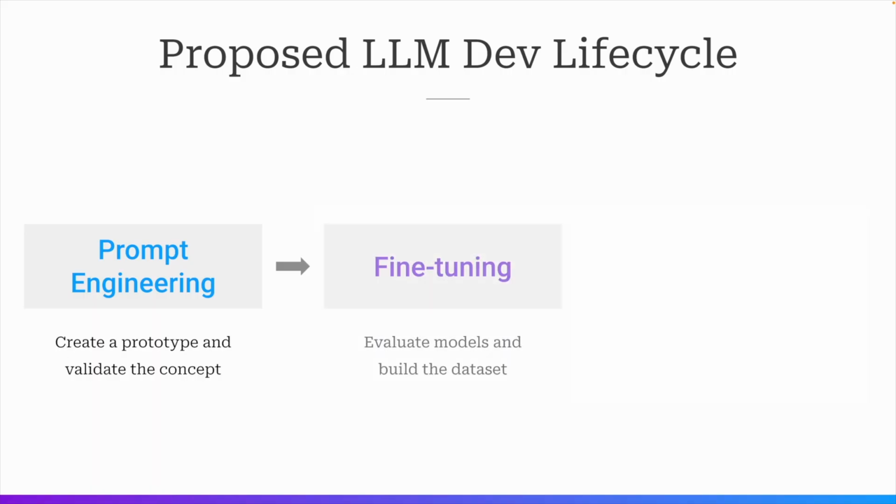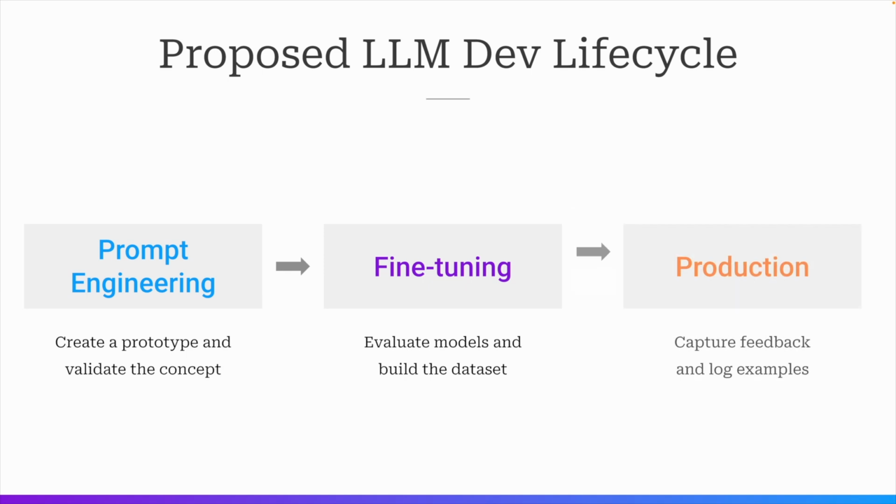Once we have those data sets, we should fine-tune a model, and we should evaluate it to make sure that it actually is better than the prompt engineered version. And then we can test which models we can get to perform at the same level. Then the fine-tuned model can go into production.